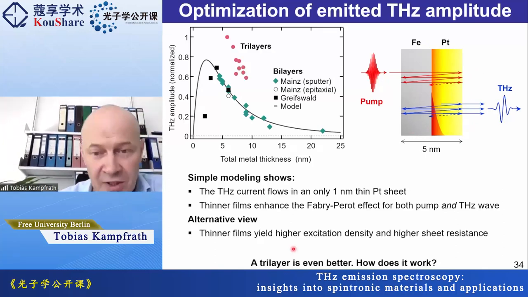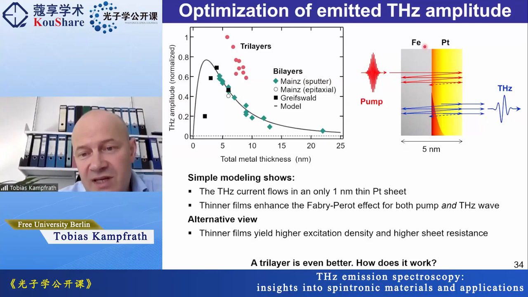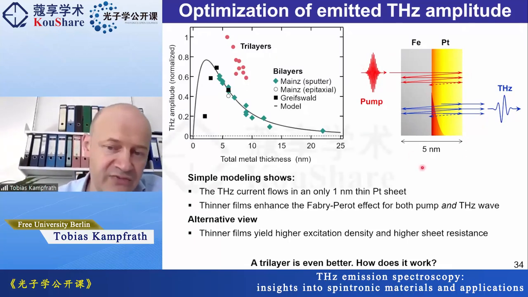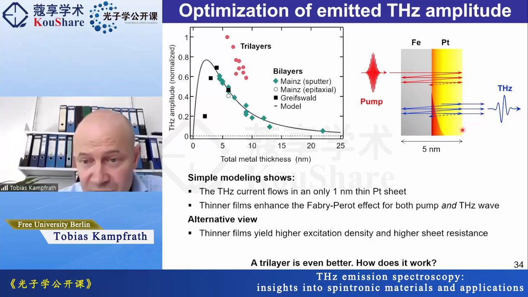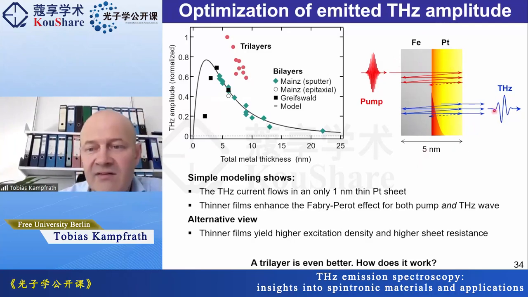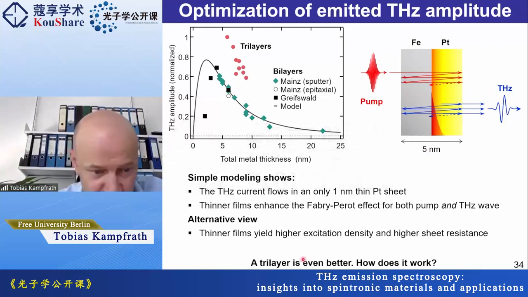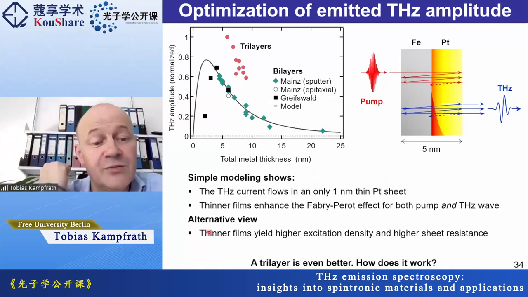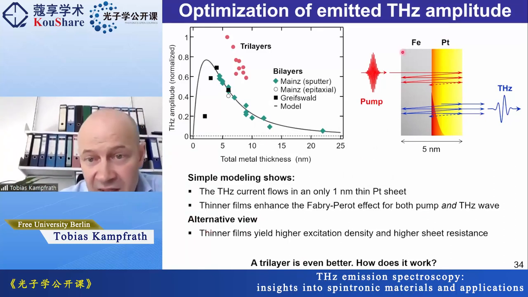You can also see this alternatively in an electrostatic picture. So we induce a current here, and the current times the resistance of the stack plus the resistances also of the other half spaces here, as discussed before, should be as large as possible to get maximum terahertz field here. And it's clear if we make the film thinner and thinner, then we get more and more resistance of this thin film here, and therefore also the terahertz amplitude increases. So also with this alternative electrostatic argument, we find that thinner films get more terahertz emission.